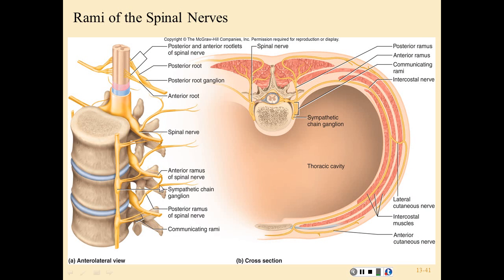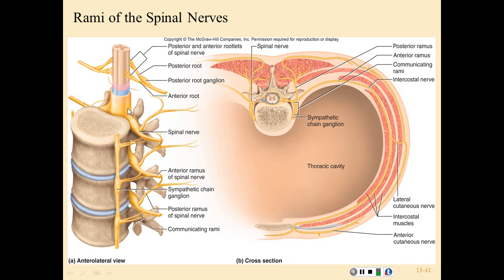So here you have a cross section, another diagram of what everything looks like and how these nerves start to radiate and disperse to their destinations. Here we have the spinal nerve. Here's our vertebrae. And the spinal nerve right in between, spinal cord in between, and the branching off of the spinal cord. You have the communicating rami. We have the anterior and the posterior ramus. And we have the intercostal nerve. So it's very obvious what that is going to supply.